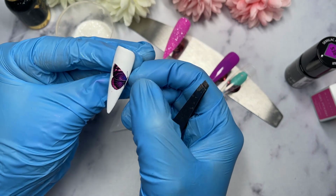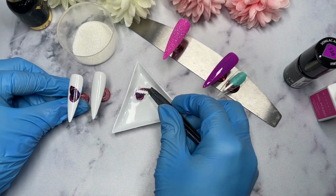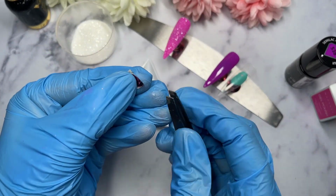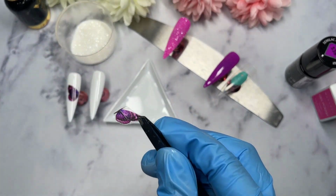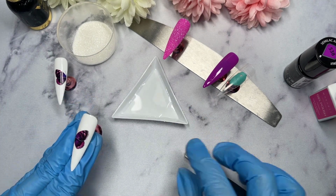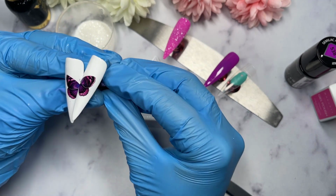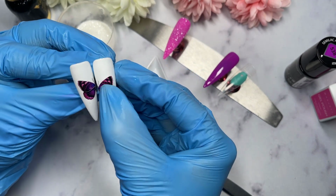But if you are going to pop the butterflies on your middle finger or the ring finger, for example, they will probably work absolutely perfectly. So as you can see, I am taking them out of the water and then popping them onto the nail, trying to, of course, level them out as much as possible, making sure that when they're next to each other, they are going to look like they connect.